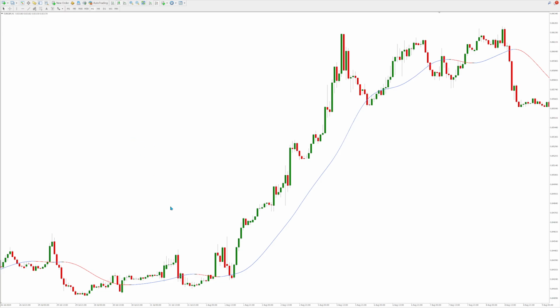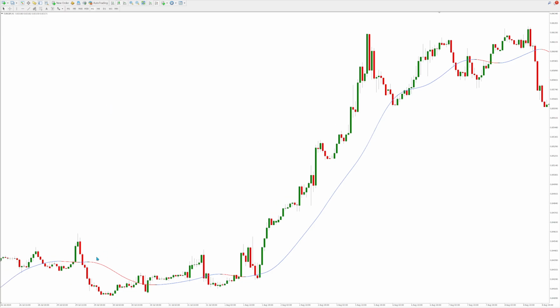It does have a fancy feature where it changes color depending on if it's an uptrend or a downtrend, but I'm not going to be taking signals every time it changes color. As you can see from this range here, you're just going to get whipsawed in and out of the market. If you sell every time it goes red or buy every time it goes blue, you're going to get stopped out. Eventually you will catch a nice move like this one when it changes from red to blue.